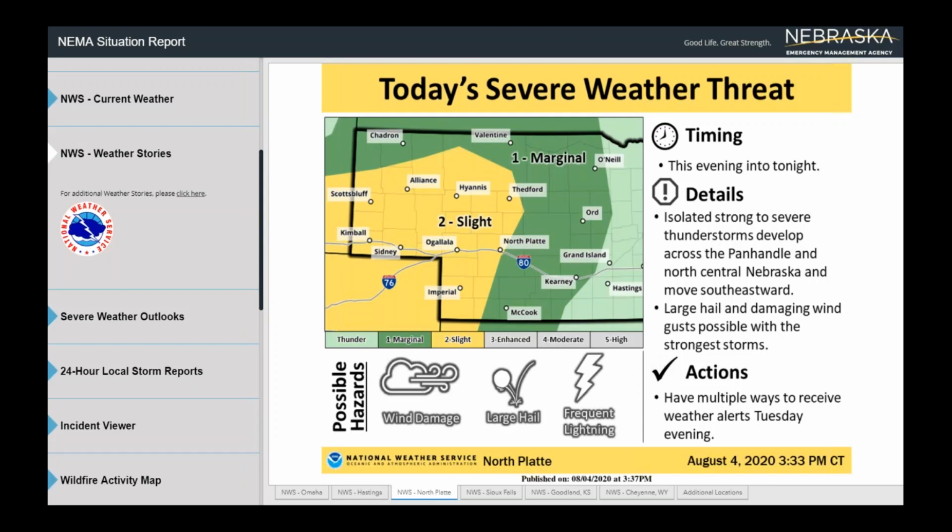And then another really cool blue ocean here is for our graphics, our weather stories. They actually created tabs there for the entire state of Nebraska, where they link in the first weather story that each office has. So whether you're Omaha, Hastings, North Platte, you can go across all the different offices and see the weather stories there. So it's the same product and service that we already have, but it's presented in a new way to new markets and new customers, to the emergency managers that are looking at this specific site. So that's a great blue ocean right there for our graphics.